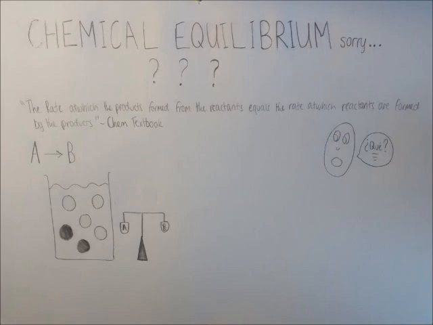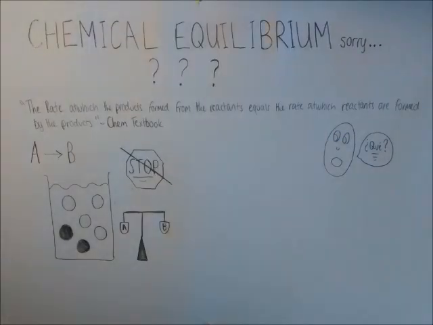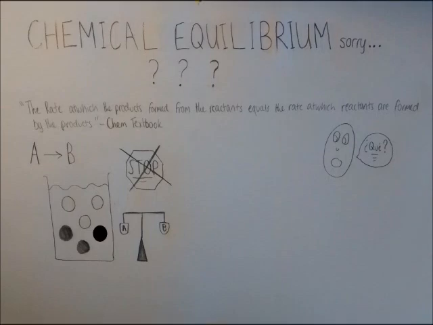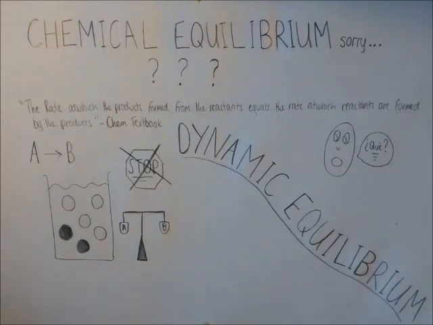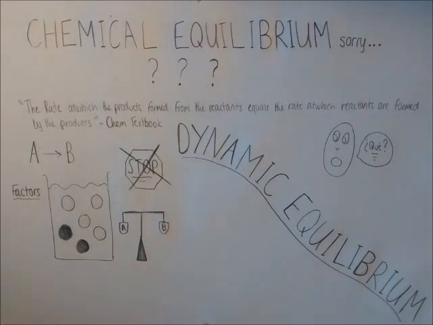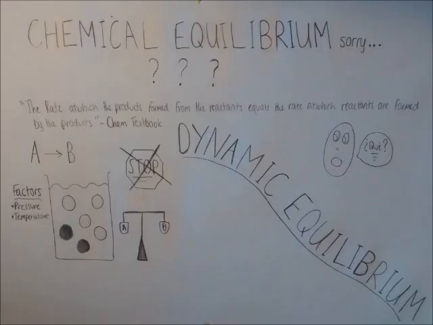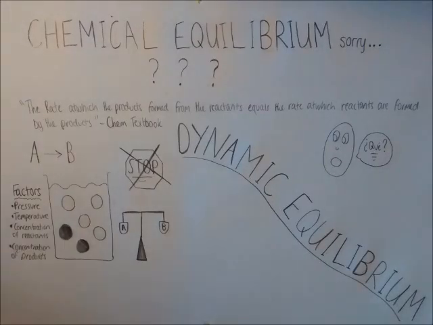This doesn't mean the whole reaction stops. It just means that whenever A generates B, the opposite occurs, keeping a state of dynamic equilibrium. This equilibrium point can change due to a variety of factors such as pressure, temperature, and concentration of reactants versus products. So that's basically equilibrium in a nutshell.